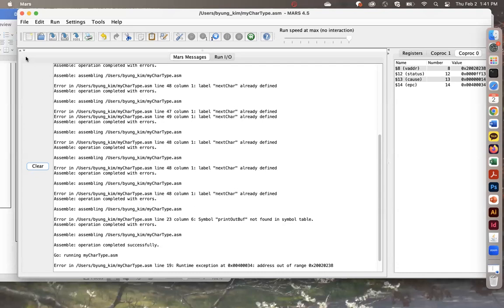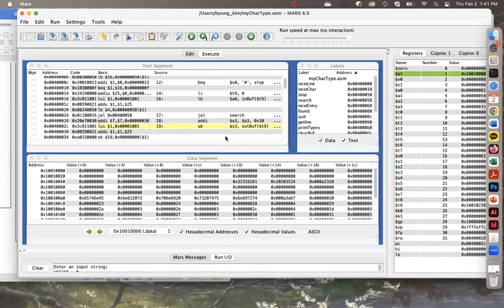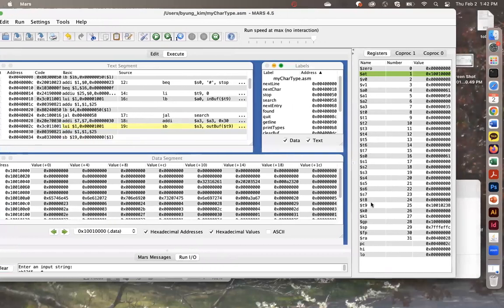So the question is, how do I do debugging? Okay. So the first thing I recommend you to do, depending on the error, it'll be all different, is that I can do a backtrack by one step. So I can go a single step back and that brings me here. Yeah. And if I take a look at the instruction, store byte from outbuf with the $T9 register, and T9 register is the index into inbuf and outbuf, right? So if I go across, check what I have in T9. Ooh, it's so big, right? So that's why. It should be just the index from 0 through 79 or 80, right? So I need to see where T9 is going that way out of hand.